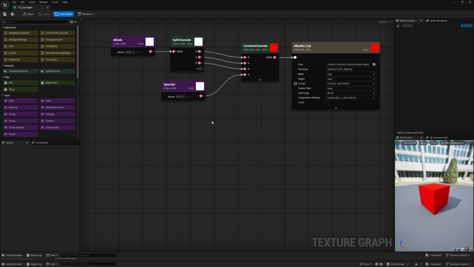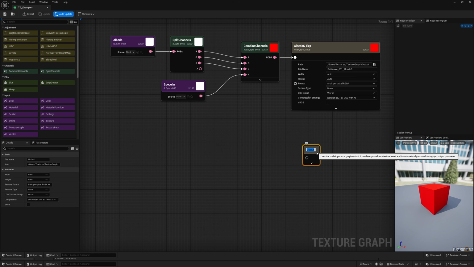So in this specific setup, and this is the channel packing method I use, the next texture will combine metallic, roughness, ambient occlusion, and height, or displacement, right? So the texture itself is going to be called MRAH to represent that: metallic, roughness, ambient occlusion, and height. So what I'm going to do is duplicate this node here.